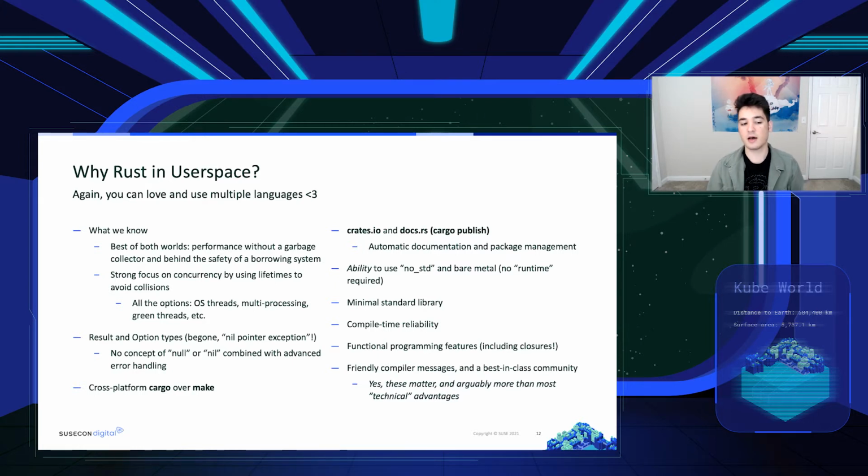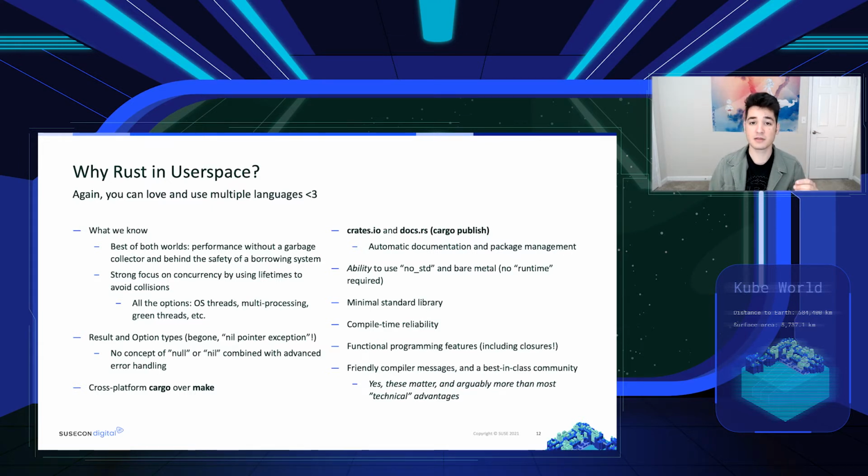But now let's get into other things. The result and option types are huge for me as well. The result type might seem somewhat familiar from other languages. You get an object that is wrapped in an OK, and if the object does not return an error, you simply unwrap the OK and you have your value, or you get an error, which can be generic or any other kind of error. And you have to evaluate it, which is great. All error handling has to be evaluated. You can choose to ignore it, but you have to make that choice.